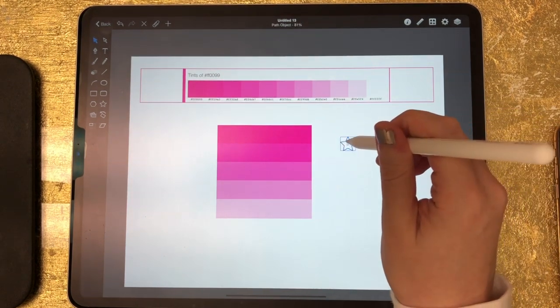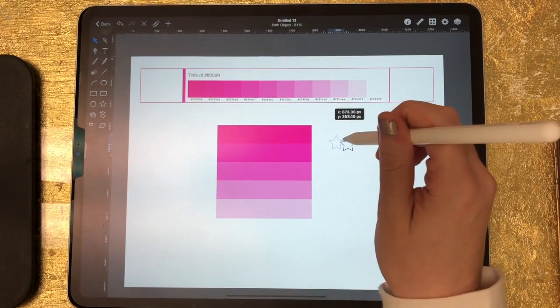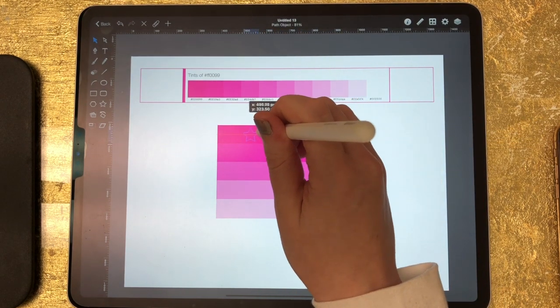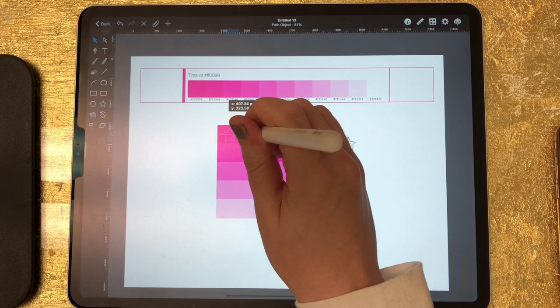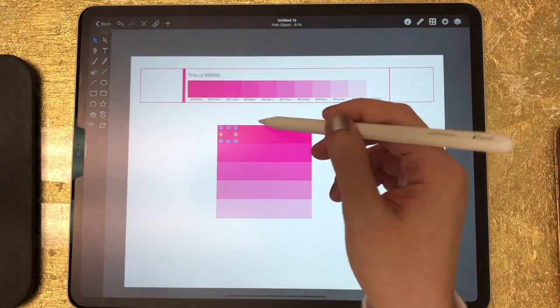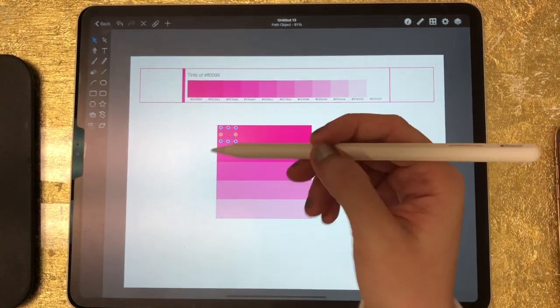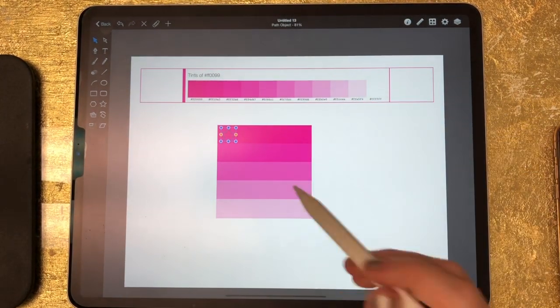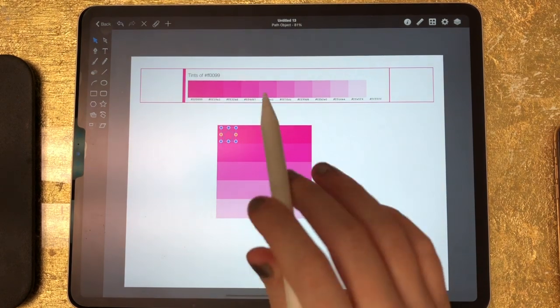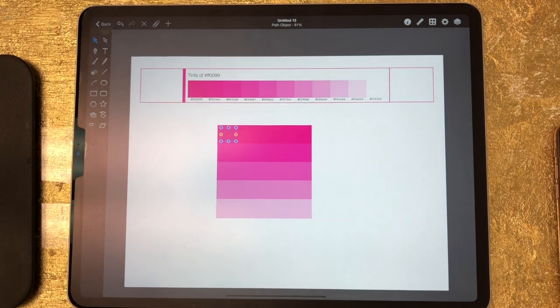So now I'm going to move this star by dragging this box, and see these orange lines it's giving me to let me know that it's centered with this top rectangle. So once I'm happy with the placement and it's centered, I'm just going to let it go, and it's on top of that pink rectangle, that very first one. So now I'm just going to do this. I'm going to copy and paste this 4 times to get the rest of the checklist done.